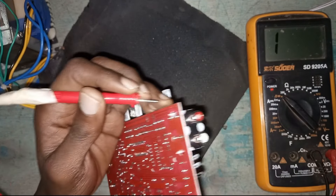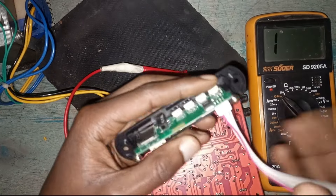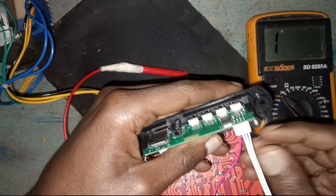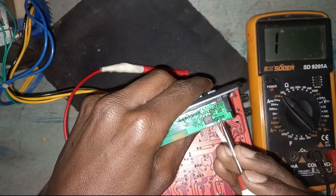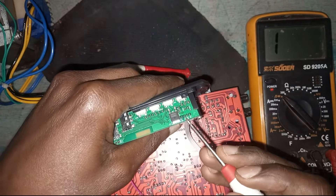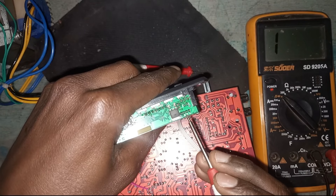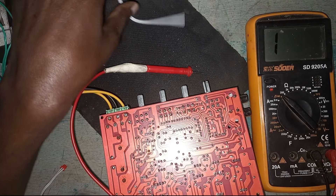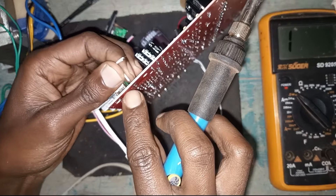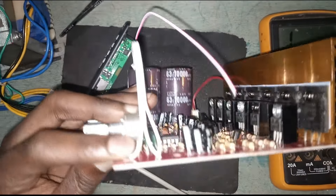You only need to connect left, right, and ground. On the Bluetooth device you will find them indicated. The red wire is for the antenna — FM. Don't short it with the ground. So we'll have left, ground in the middle, and right — they are written there. Connect right to one terminal, left to the other, and ground in the middle. Remove the RCA connector and use it elsewhere, then solder the three wires — right, left, and ground.